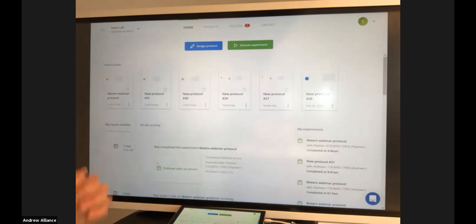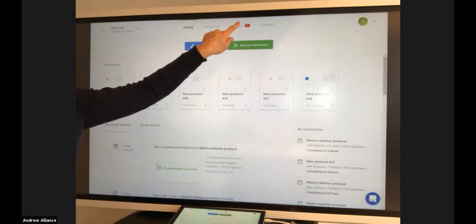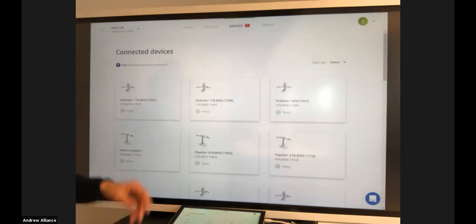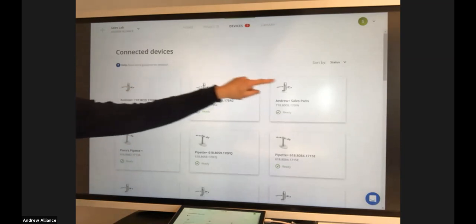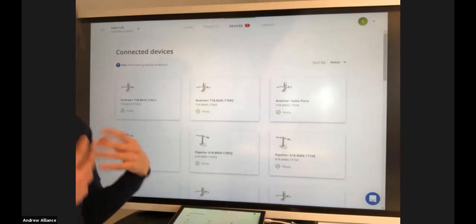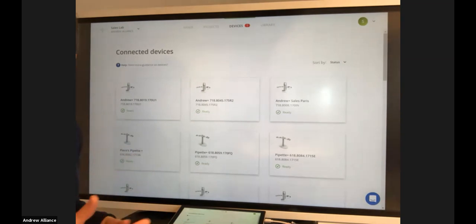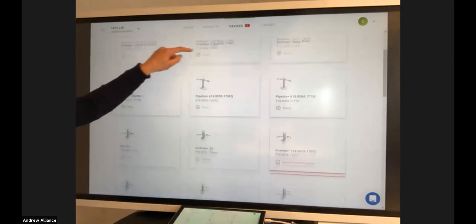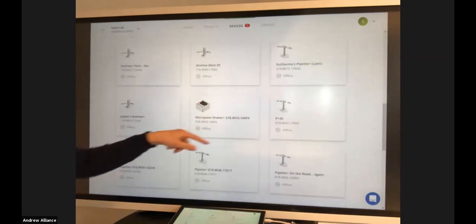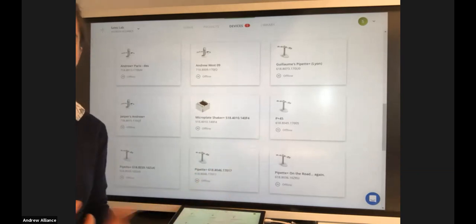One of the last things I'd like to show you is here in the sales lab, we have various devices that are connected to OneLab. So you see here, for example, various Andrew Plus robots. These are all over the globe. This means that the protocol we just made together, we can execute in Singapore, we can execute in Boston, in San Francisco. The same with our Pipetting Plus stands as well. And you see here, for example, we have a connected shaker that we can use either with our Smart Stand or with our Andrew Plus robots.